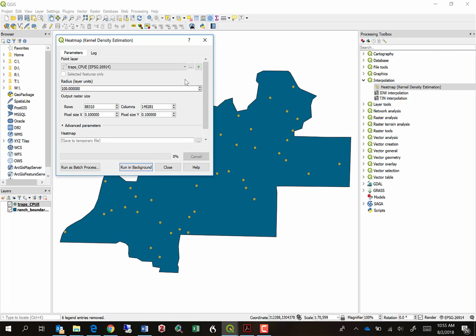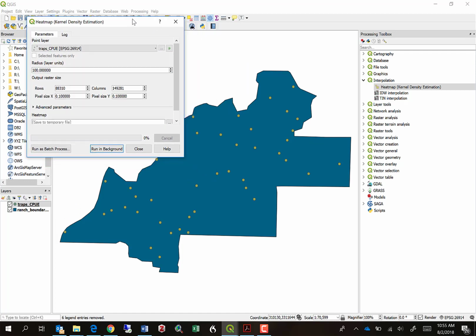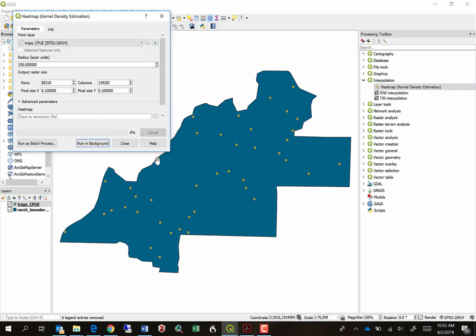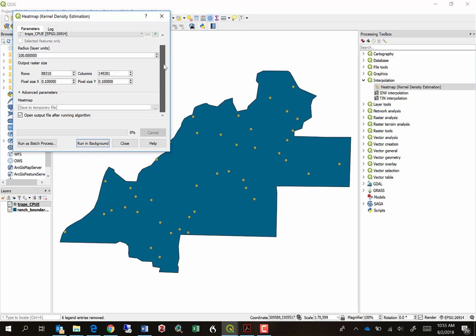So building on the same example from the Sierra Lab YouTube page previously, we have some trap distributions on a study site, and we want to know the concentration of the catch per unit effort of insects at these trap sites. So traps.cpue will remain the shapefile that we're interested in analyzing.